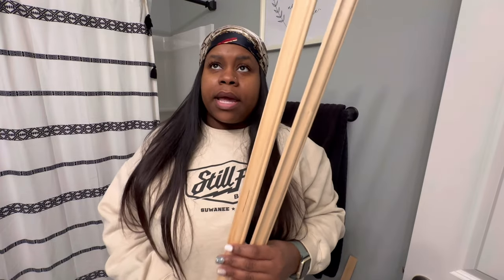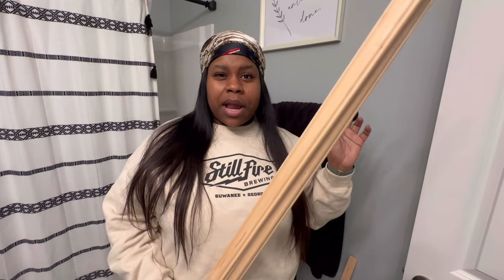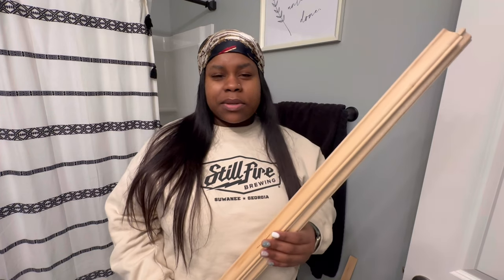But yeah, I'm going to go ahead and put these up on the wall, measure exactly where I need to cut so I can make a diagonal cut with them. And also just to see how it looks on the wall before I actually nail it this time. Because I wasn't in here when he put up the first one. And I wish I was, because I would have stopped him really quickly. But yeah, anyways, so let's go ahead and do that and enjoy.